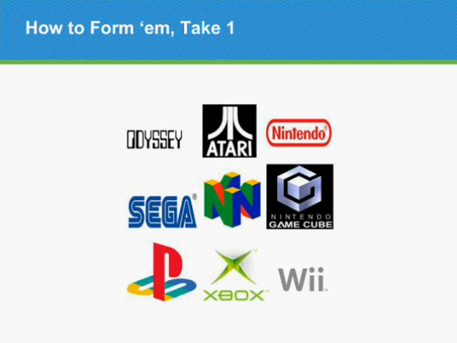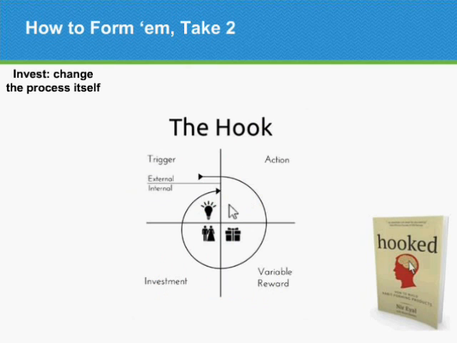So beyond just having somebody do something again and again, like use your menus, you can add that reward at the end. Now, a particular framework that I like is Nir Eyal's Hooked model, where, as you can see up here, he's got the standard framework of a trigger, an action, and a reward, or cue, routine, and reward. But he adds a final step, which is an optional thing that product designers can do, which is investment.